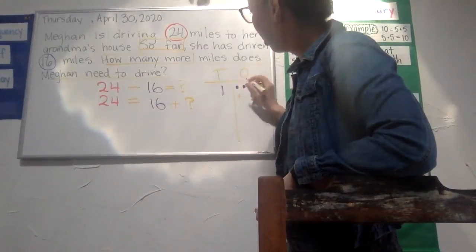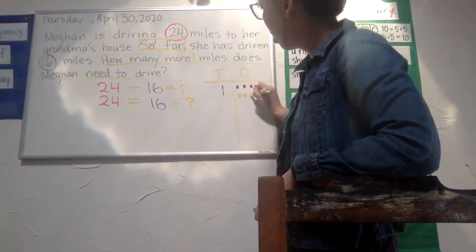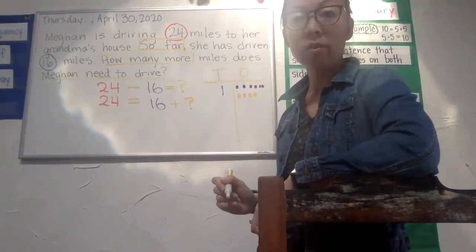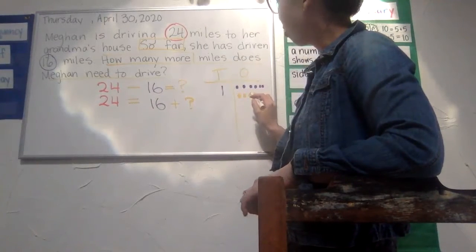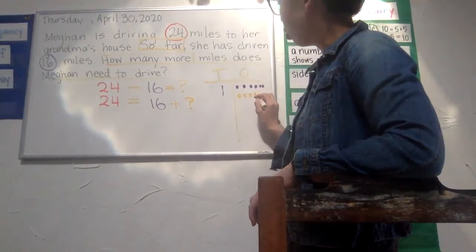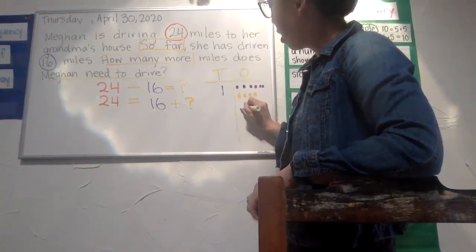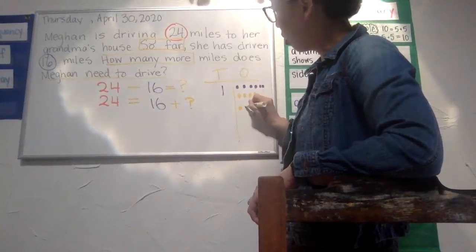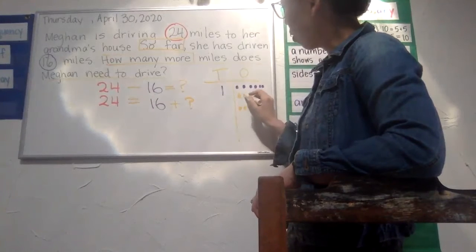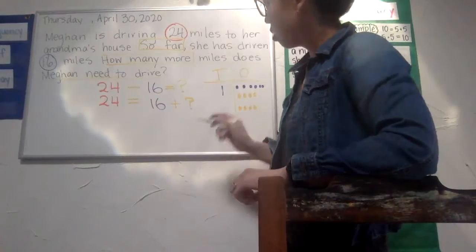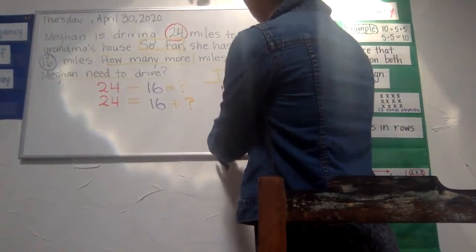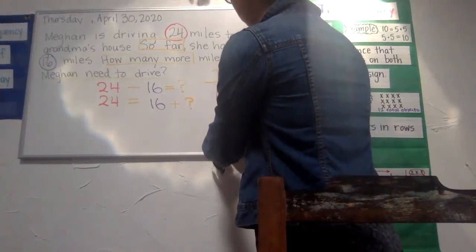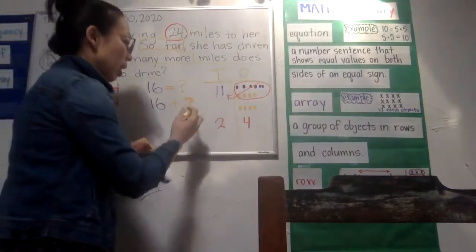So here we go. I was at six. So actually I'm going to say 7, 8, 9, 10. Uh-oh, wait a minute. We know something about this. When we get to 10, we circle them up and we move them. But I didn't finish. So remember, I wanted to get to 24. So I was at 16, so I said 17, 18, 19, 20. I know I'm going to circle it up there, so I'm going to leave it alone. And I'm going to come down here to finish. So I'm at 20, so I want 21, 22, 23, 24. So look at that. 1, 2, 3, 4, 5, 6, 7, 8 is what she had to add. But that makes a total of 24, because this here is a 10, and we're moving it over. So that gives us the sum of 24. But remember, I'm not looking for the sum when I'm looking for an unknown addend. I knew that there were 8.